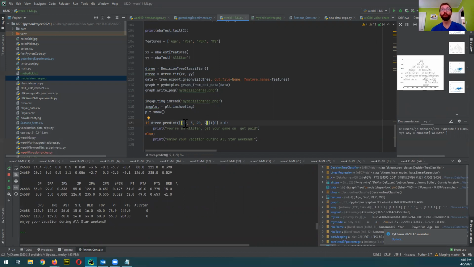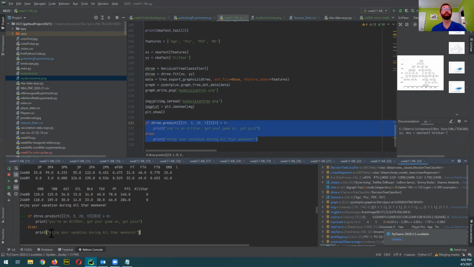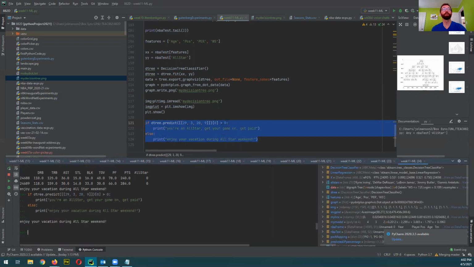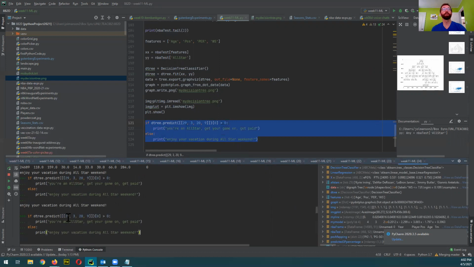Now, maybe the person is too young. They haven't been in the league very long, so people don't know about them. What if we change it to 29 instead of 19? And then I'll just copy this and see if we can just run it down here so it'll be faster. Ooh, enjoy your vacation. Let's paste it in again. And let's change the PER up to 23.